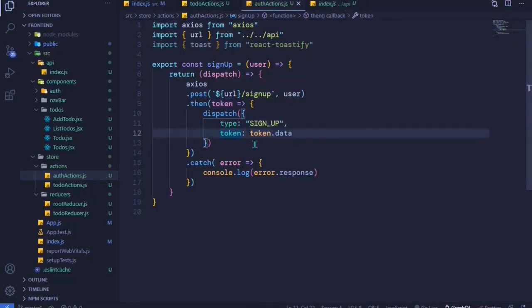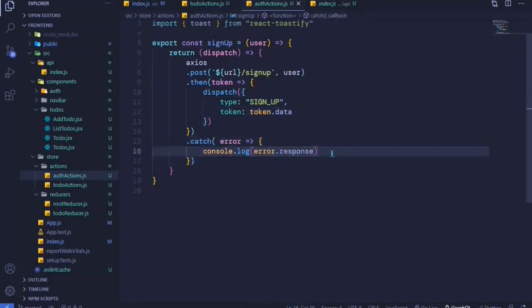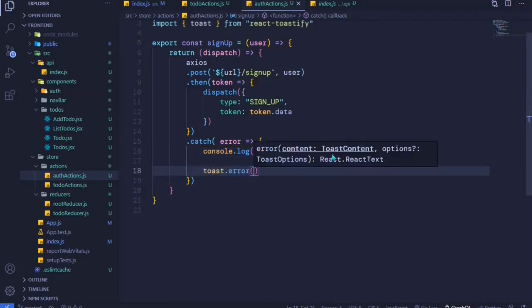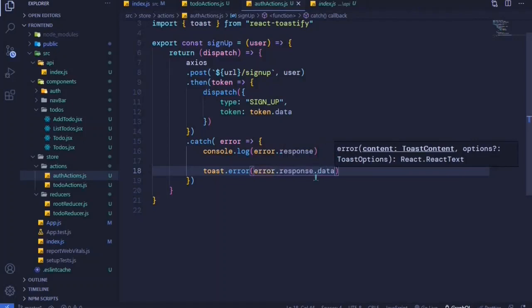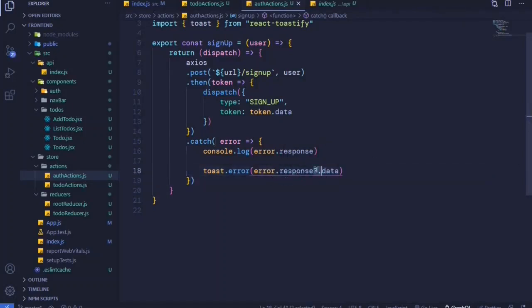Okay, in case there is an error, we'll be able to catch that error and log it to the console, and also we can toast it right here. So I can use React Toastify. I'll say toast.error, and I'll say error.response.data. So right here I'll use this question mark in case we don't have the response. There will be no error that will be thrown.